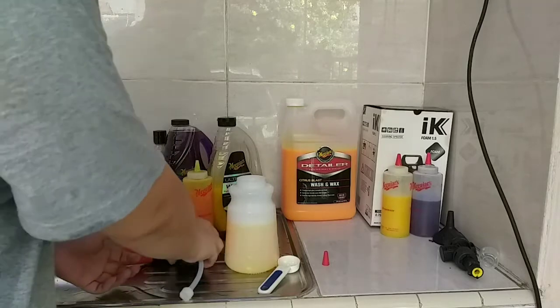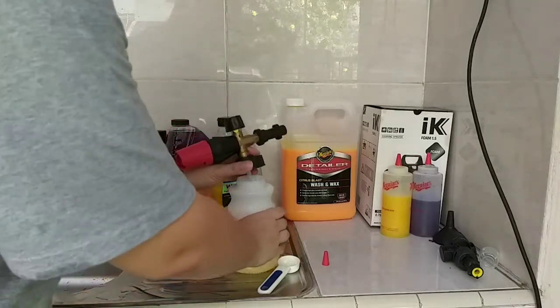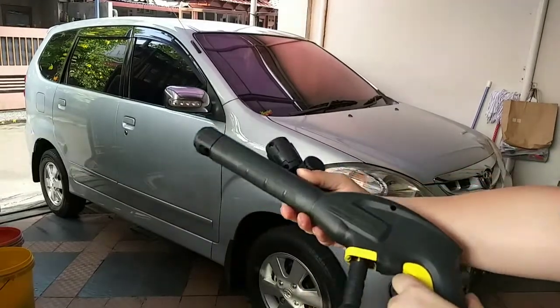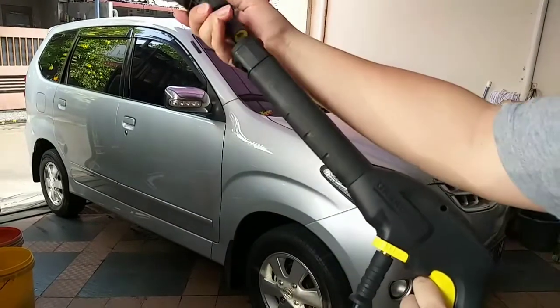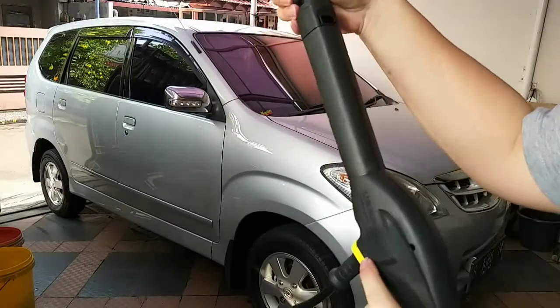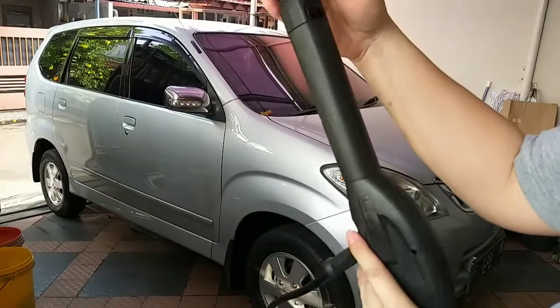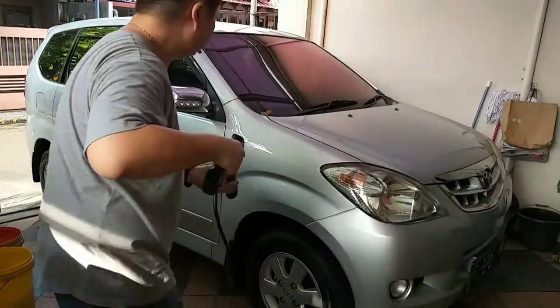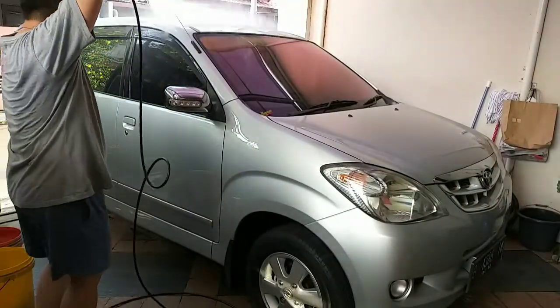Now let's start with rinsing the vehicle first. I'm using Karcher K2.360 with a VP 180 for the connector. I like this setup because it spreads very wide water and I can control the tip of the sprayer very easily.